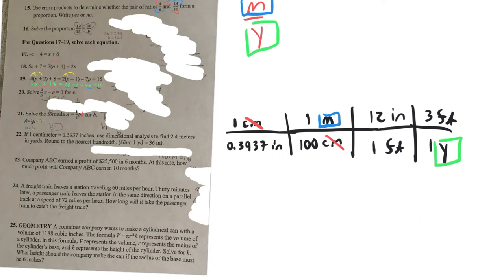The word inches is going to cancel with the word inches here because they're diagonal from each other. And we purposely put the word feet diagonal from each other as well. So the words are going to cancel. Notice how it's not the numbers that are canceling, but rather the words that are canceling.